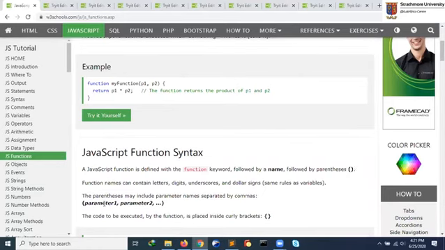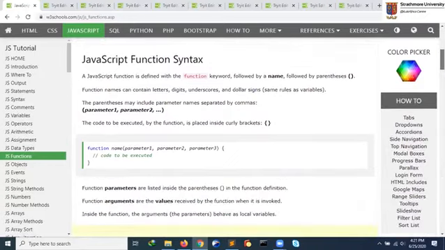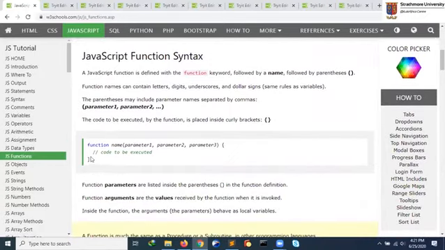Parameters are optional. There are times that you might have parameters, or sometimes you might not. After that, you have the curly braces, and within the curly braces is where you indicate the code you want to be executed. So this is the declaration for a function.